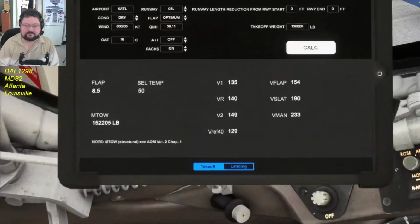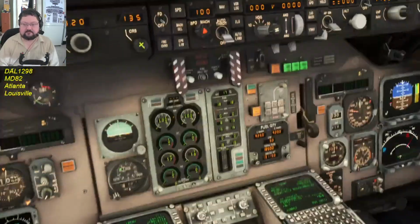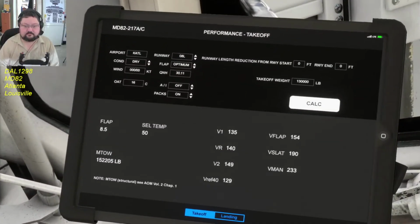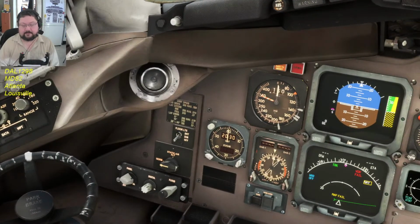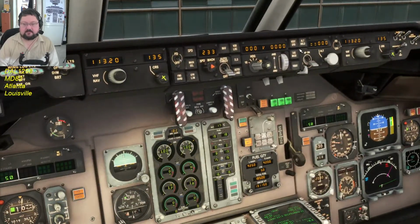What's our CG? Flex temperature is going to be 50. Speeds 135, 140 and 149. So the V2 is 149 there. And a Vmax 233. Initial climb is 10,000. And heading 09, say 085.